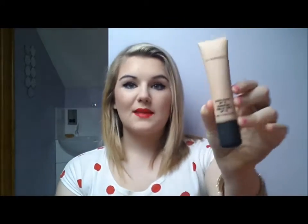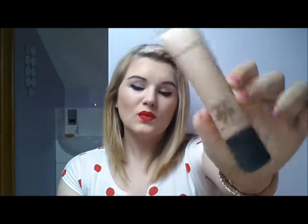The next product is the new foundation I have been absolutely loving. I only bought it really recently, but it has to go in here because I bought it in June. It's the MAC Studio Sculpt Foundation, and I'm in the colour NW15. I have tried MAC foundations before. I've tried Face and Body and Pro Longwear. For Face and Body I was NC15, and for Pro Longwear they matched me as NW20. Neither of them were right for my skin tone. Absolutely love this, perfect colour match.